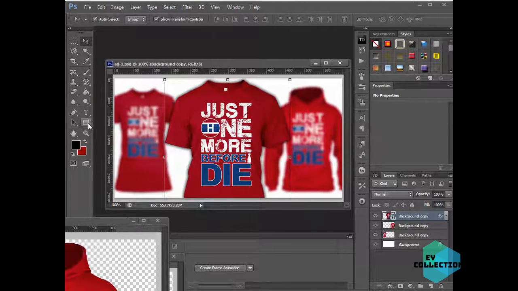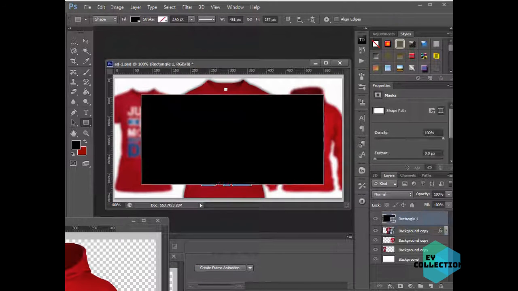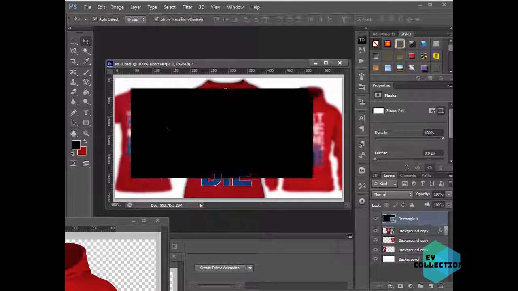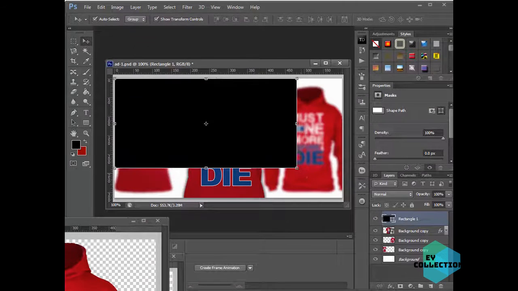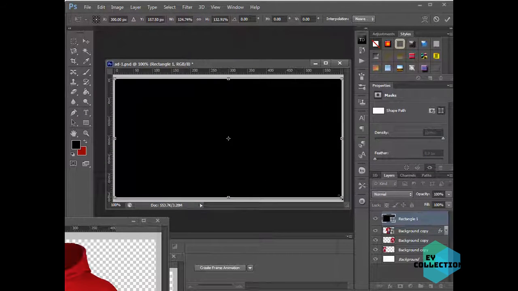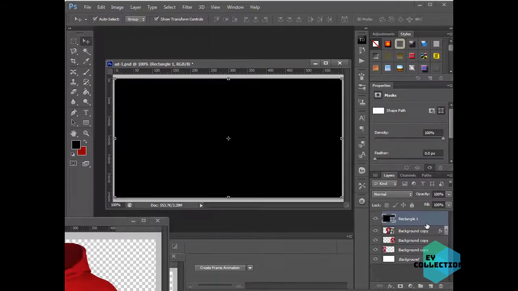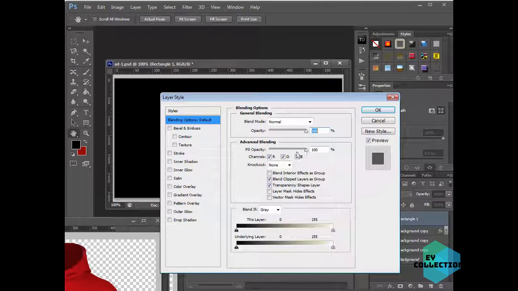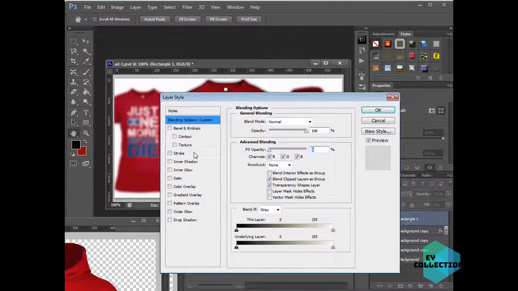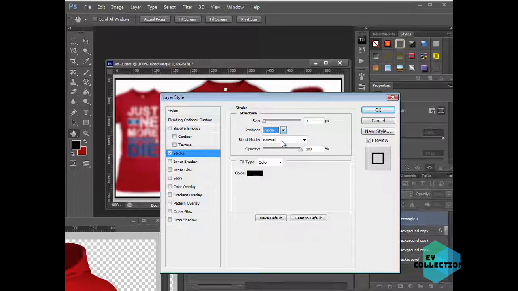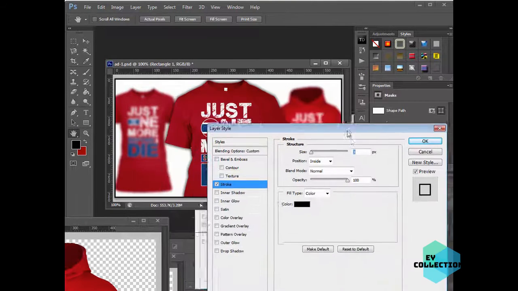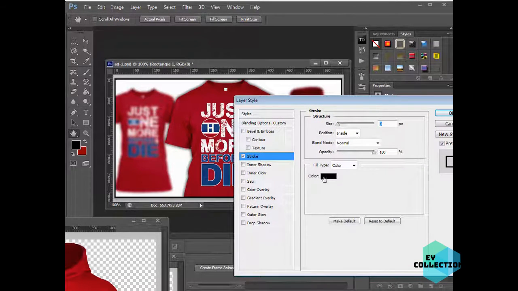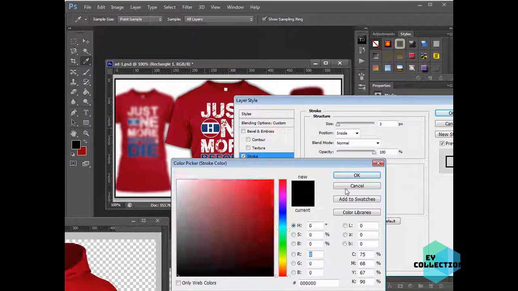So let's add a rectangle object like this. And let's just get it to the corners there. And go view, snap. Snap it to the corners. And double click that layer. And let's take the fill opacity out of there. Add a stroke on the inside of, let's say, blue. Let's get out of the way here, and let's take the same blue that's in the actual image.